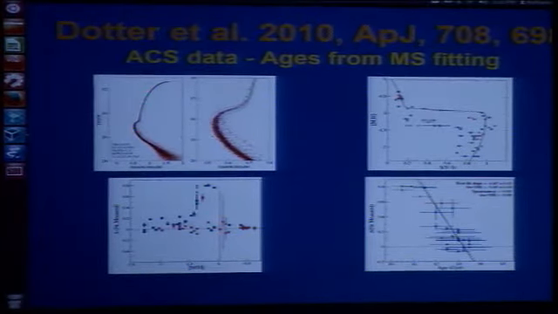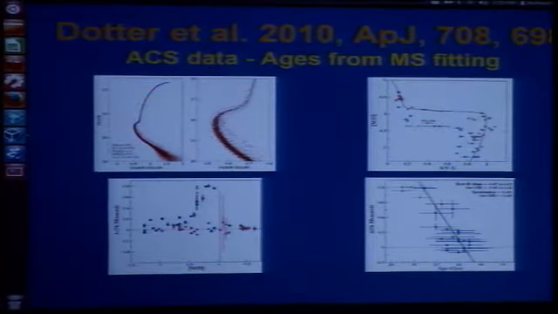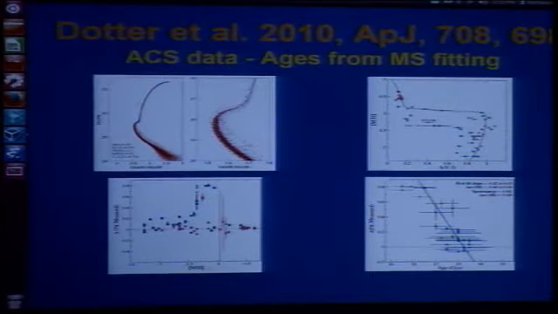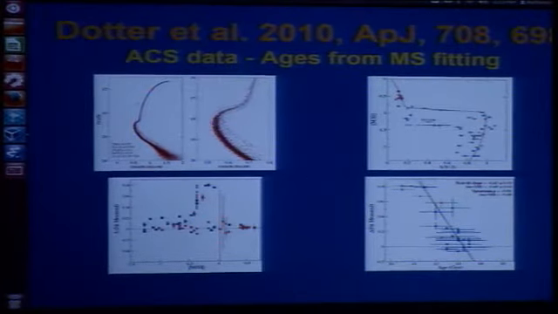Main sequence photometry at the epoch was not available, but then there was the launch of HST, and new very good data began to be provided, especially when the ACS camera was available. And the various groups, in particular, there was a big public survey which was led by, I don't remember who, I think Piotto, but then they published a paper, first author Dotter, who is a theoretician, on the interpretation of the age of the globular clusters. And they began to derive quite accurate and reliable ages for globular clusters.